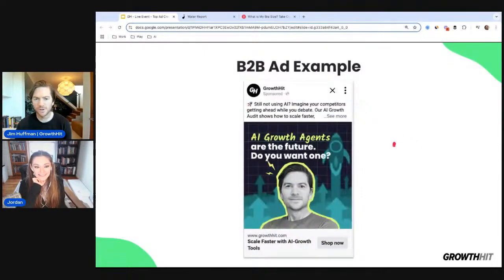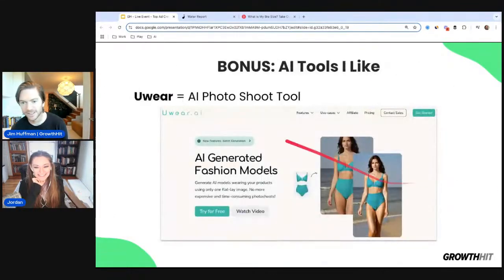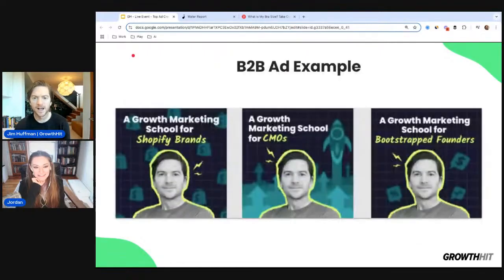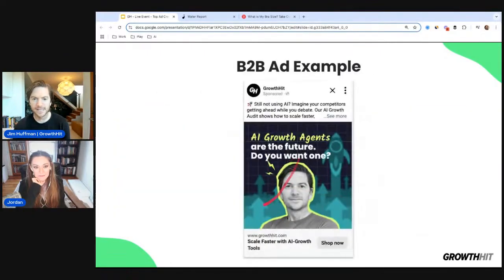Okay, well, I want to show a B2B one that we use. Again, we kind of eat our own dog food, if that's the right phrase to use. Sorry, let me go back. With our B2B example, I wanted to pull in the copy as well. And here was the big experiment. It was like, hey, what language do we use around this? Actually, you know what? I'm going to pull in the Figma.